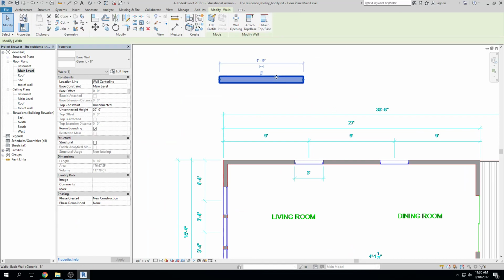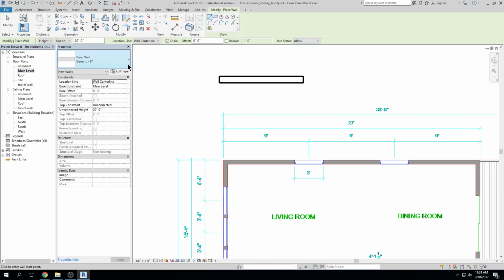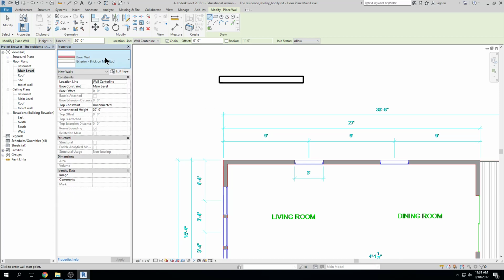Here's my generic wall type. When I select my wall type, you are able to see all the properties associated with that wall type over here in the properties dialog box, okay? If I click on wall and I want to use a different wall type, I can use the drop down and choose a different wall type. My intention today is to find something similar in definition to that exterior wall, from what I have available, so that I can redefine it to what I want it to be. So maybe the closest thing is brick on metal stud. Okay. So I choose brick on metal stud.